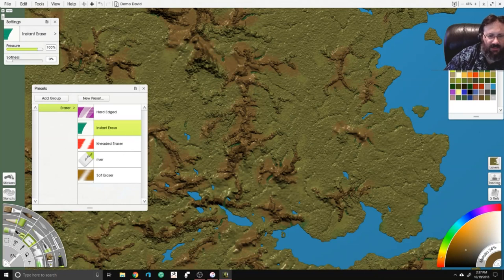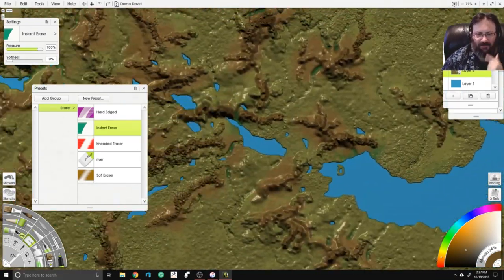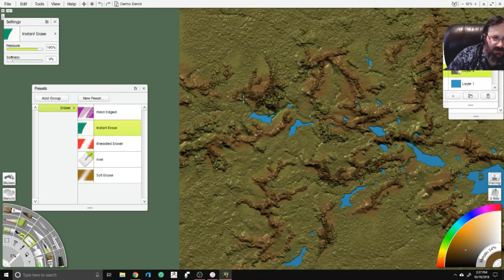We're going to go back to our instant erase. We're going to come up to our layer and unlock the layer so we can make some rivers and stuff like that. First of all, we're going to pay attention specifically to this canyon. We are going to make a nice, really cool meandering river all through this canyon. Little tributaries forming on it.